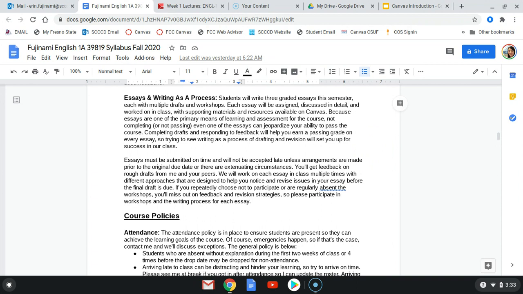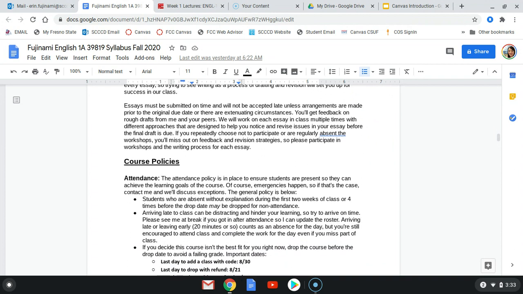So you're working on your essays in groups, you're working on them with assignments on Canvas, you get written feedback from me, and you automatically get an A for effort if you are turning in that draft. So try to just embrace this whole writing as a process thing and try not to let it freak you out too much.